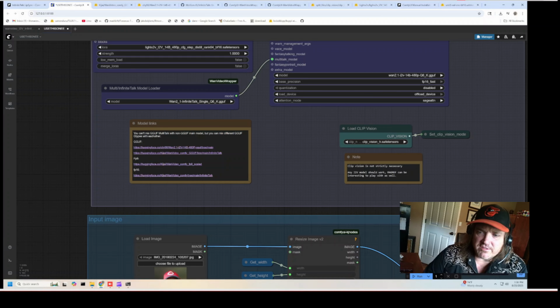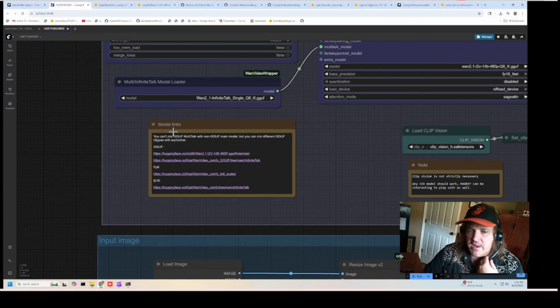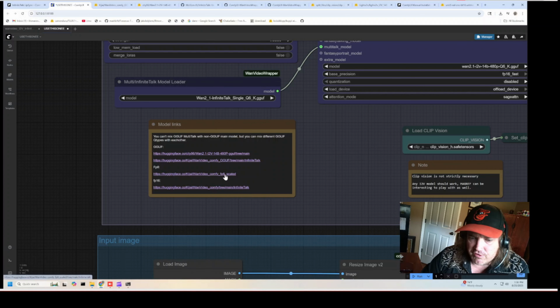So now let's take a really quick look at how to do the FP8 stuff. I'm going to say the vast majority are not going to be using this. You might be using the FP8. You're probably not going to be using the FP16. It just takes so long. And this is speaking as the guy with the 4090.